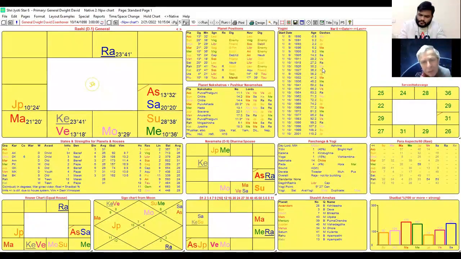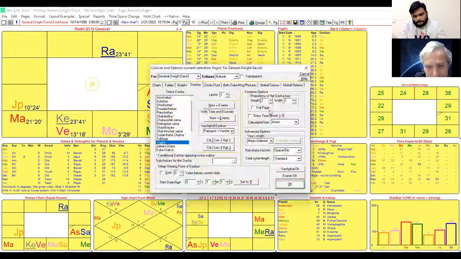This was also the start of 1954, thereabouts, the start of the civil rights movement in the United States. So you had a lot of conflicts. And let's look at this chart, Dasha.